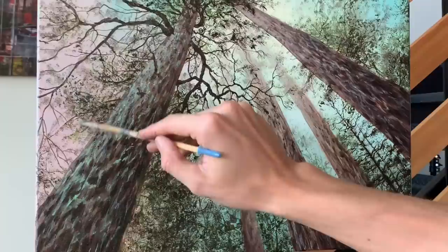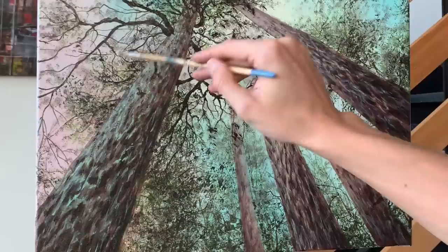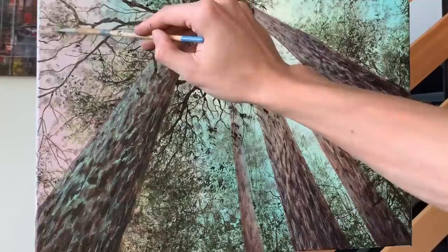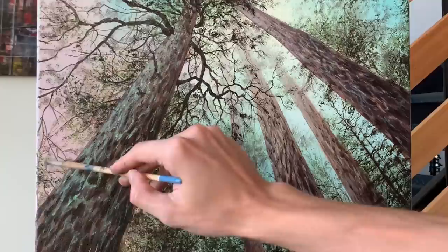Creates like a highlight on some of them, not everywhere, but on some areas, like right here, I want a little bit of green maybe in here. Kind of fading out in here. Okay. Maybe in here a little bit. And then maybe in here. Some of these. You see how that looks nice? And we have a bunch of fun little details like that.